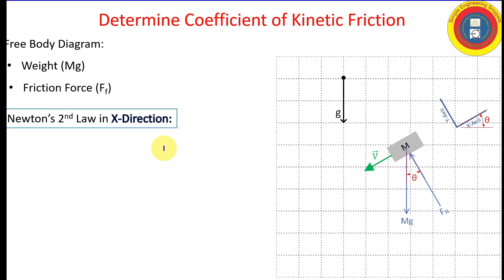Now let's do a similar force balance using Newton's second law in the X direction. We have the frictional force and a component of the weight force in the X direction, the positive X direction. So we get minus the weight times sine theta acting in the minus X direction plus the frictional force in the X direction, they sum to zero. This allows us to solve for our frictional force.